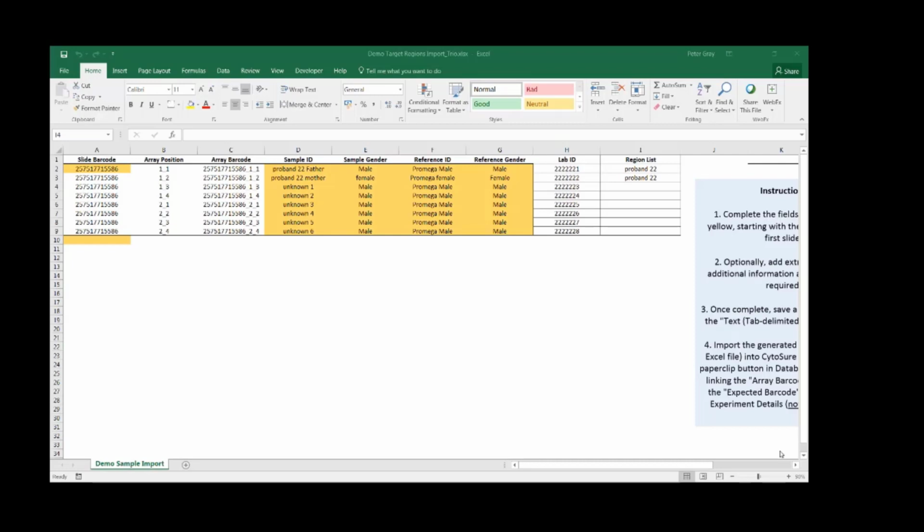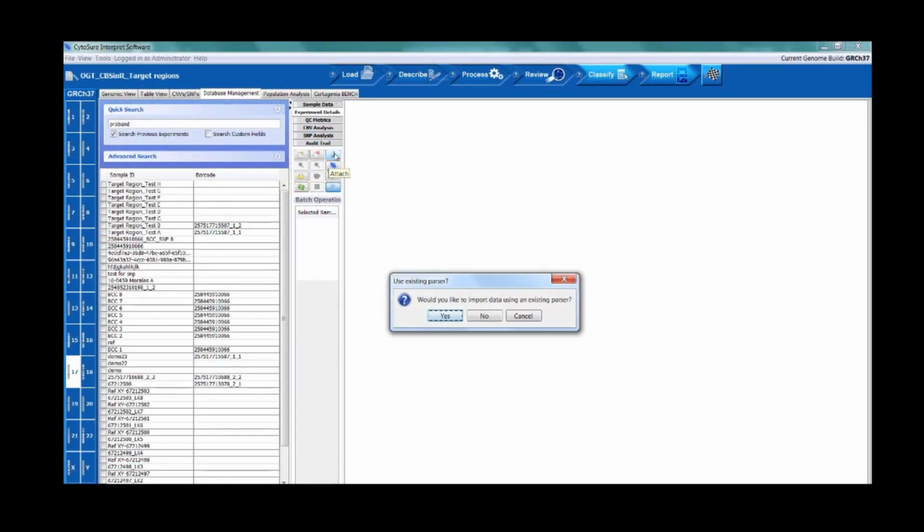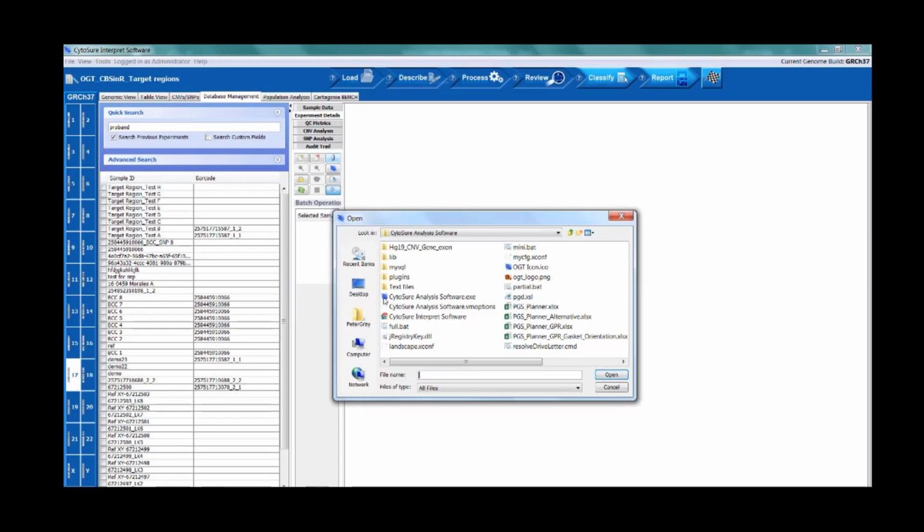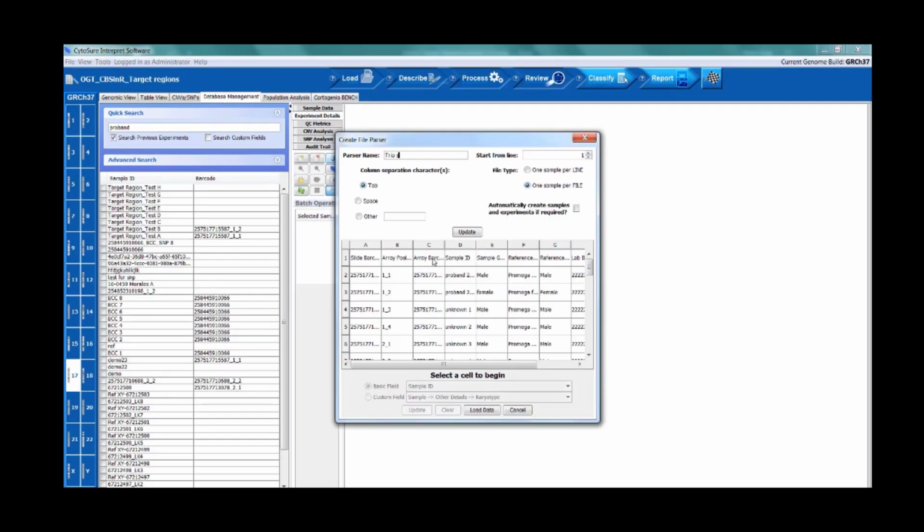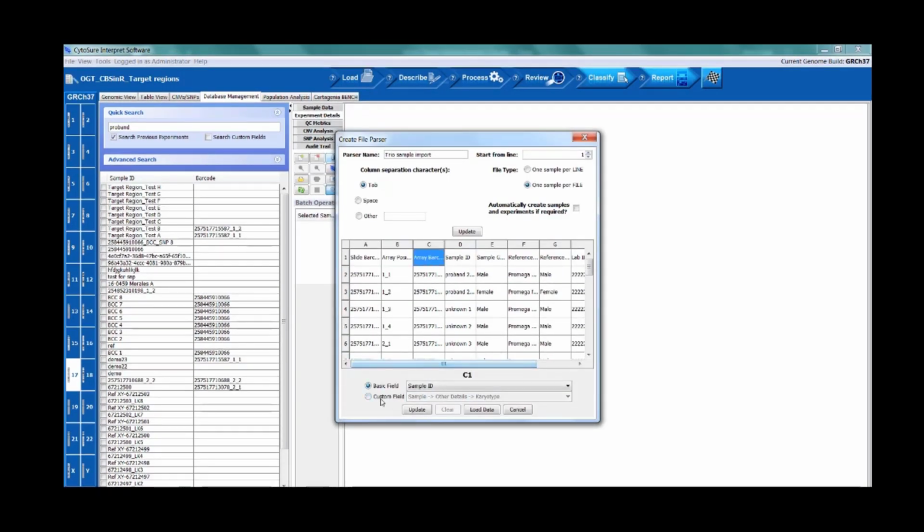So in our example, we have examined the child sample in a case called proband 22 and found 6 CMVs. We then associate the target regions to the parent sample in the target regions column by entering the proband sample ID and saving this as a text file. Next, we import the text file via the file parser as before, again ensuring the array barcode column is assigned to the custom field, experiment, general and expected barcode.